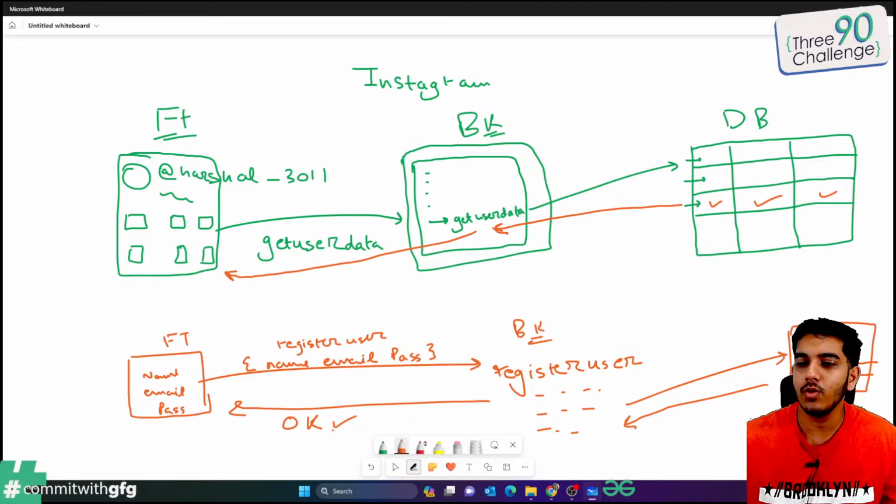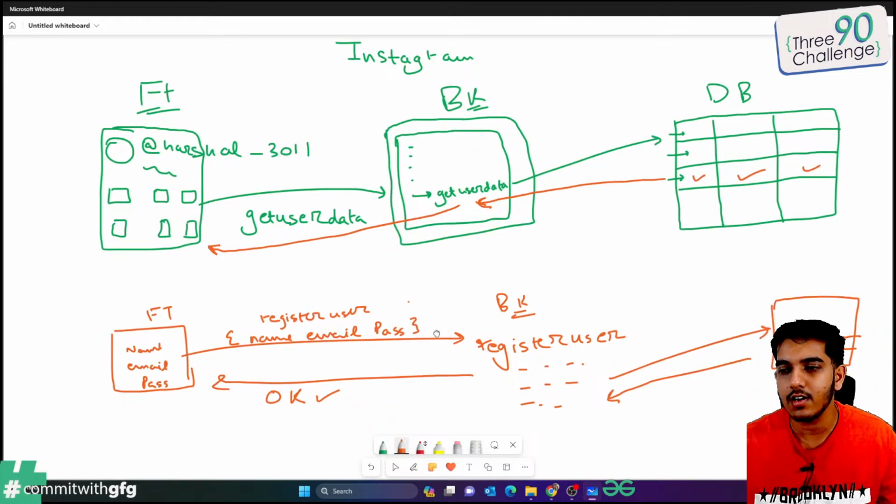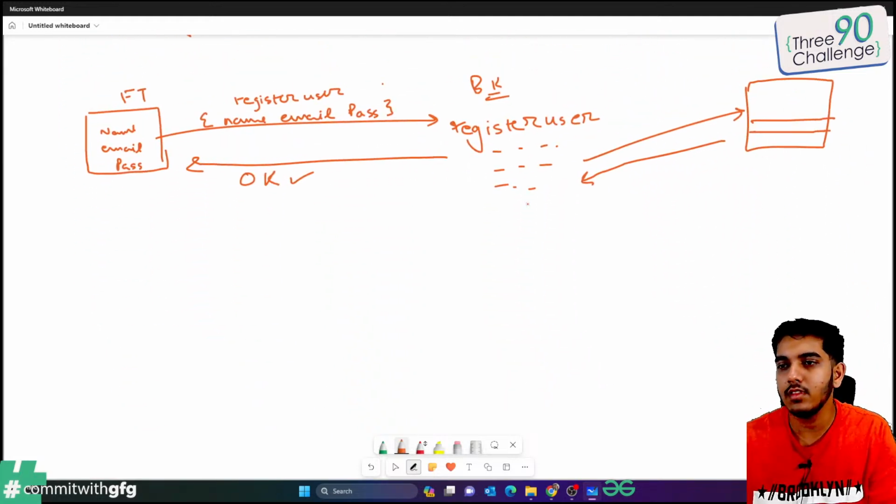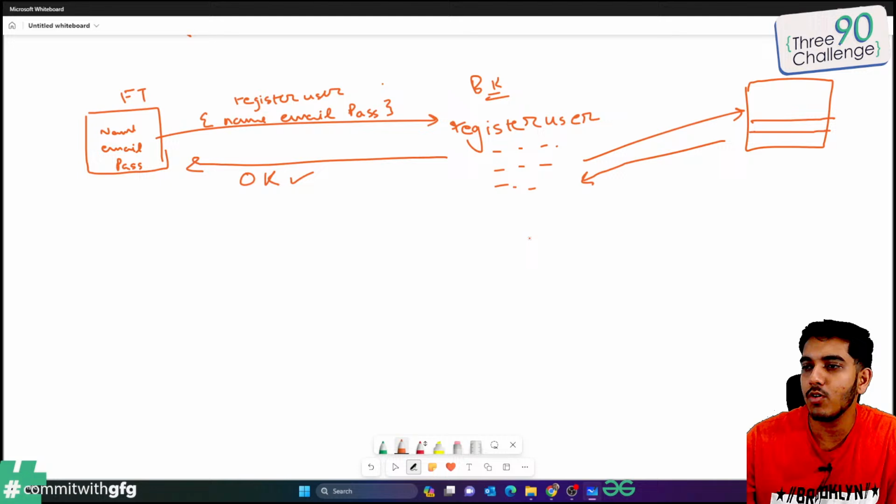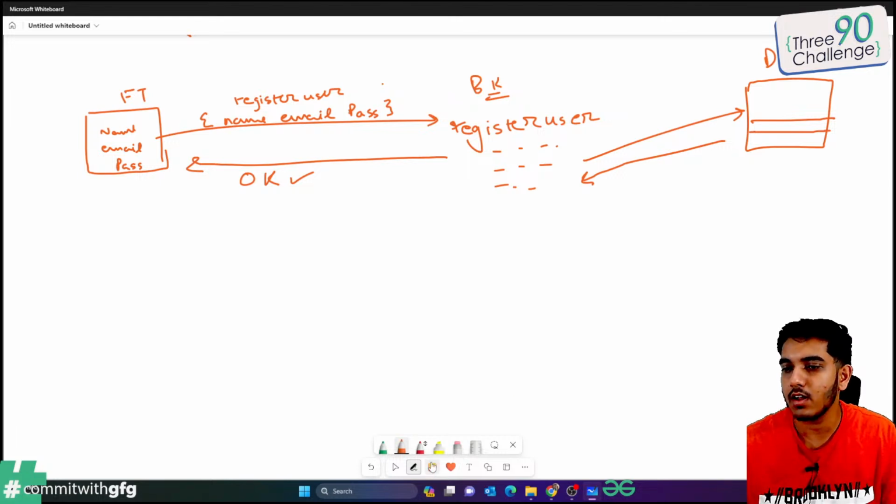Now, what I wanted to tell you is, first of all, I hope now you know how front end, back end, and database work together. Now, in this case, what would be your front end, what would be your back end, and what would be your database? Let's understand that in terms of MERN stack. So for database, in terms of MERN stack, we're gonna use MongoDB. So here I'm just gonna write MongoDB.